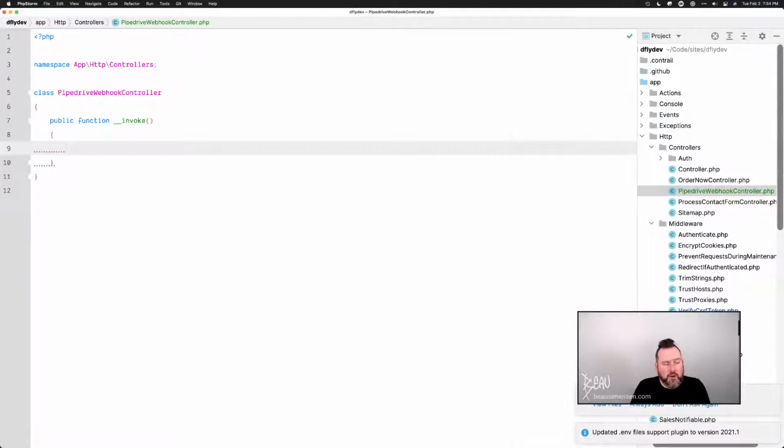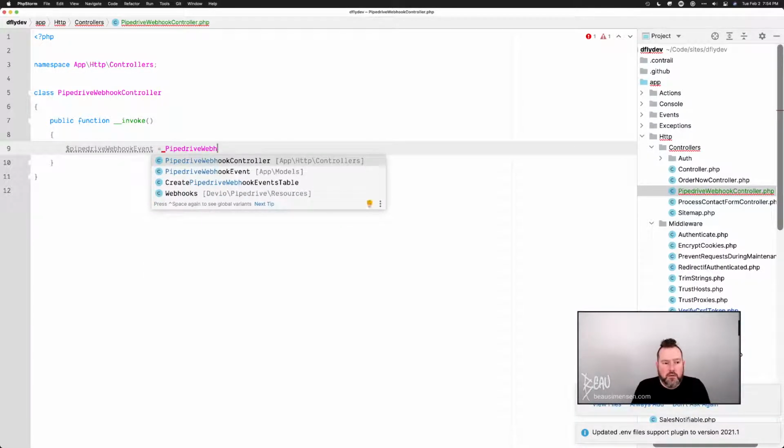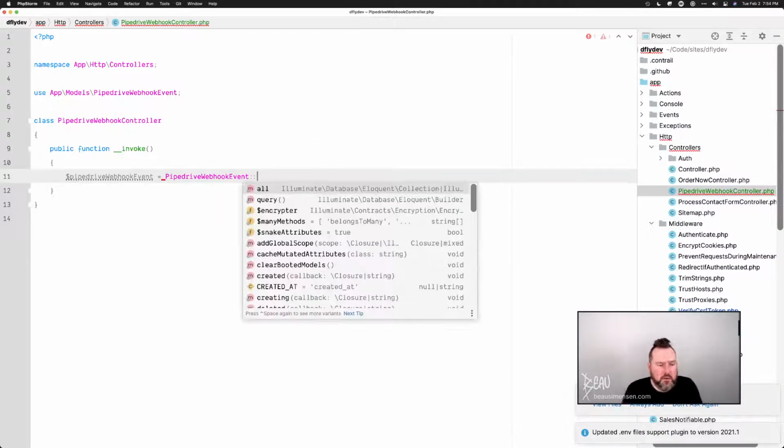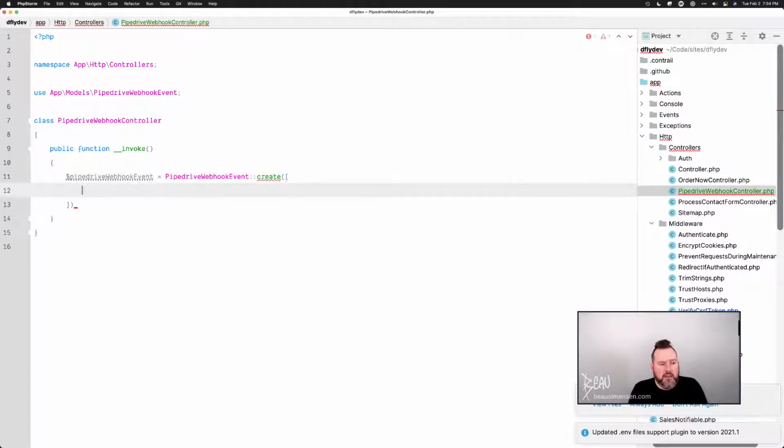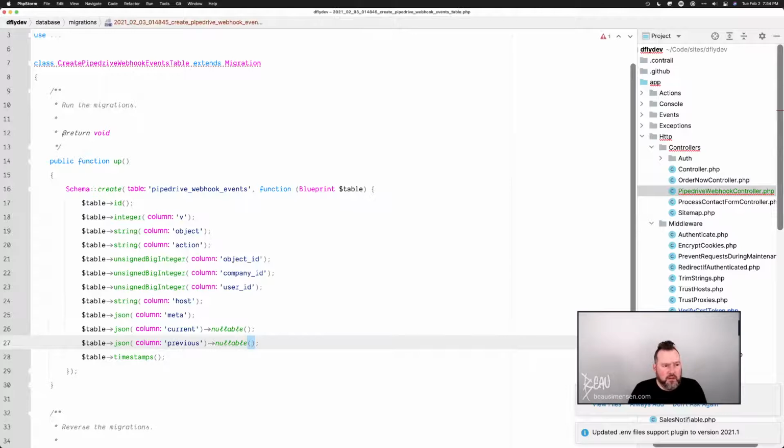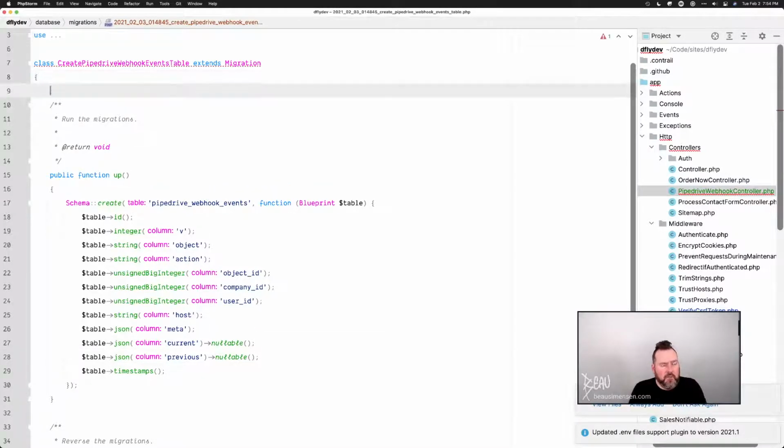So we're going to do event create, and let's go ahead and unguard everything.